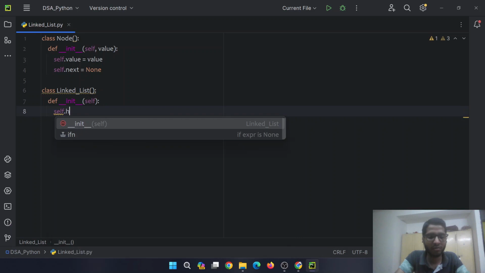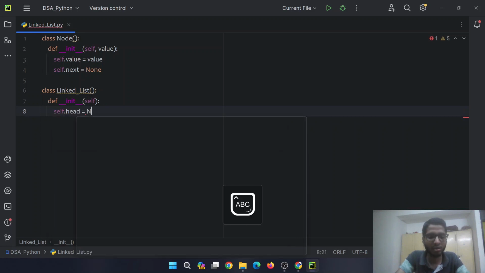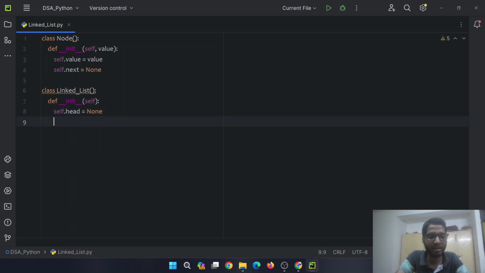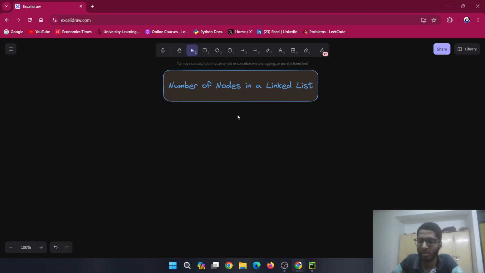So we will take self.head is equal to None for now, as we have not stored any element, and self.tail is equal to None. Some people do not use self.tail, but I prefer to use it. So yes, we have created a linked list. Now in this we will define other methods like appending, prepending, removing, deleting, and so on for a linked list. So now let's come to our question.